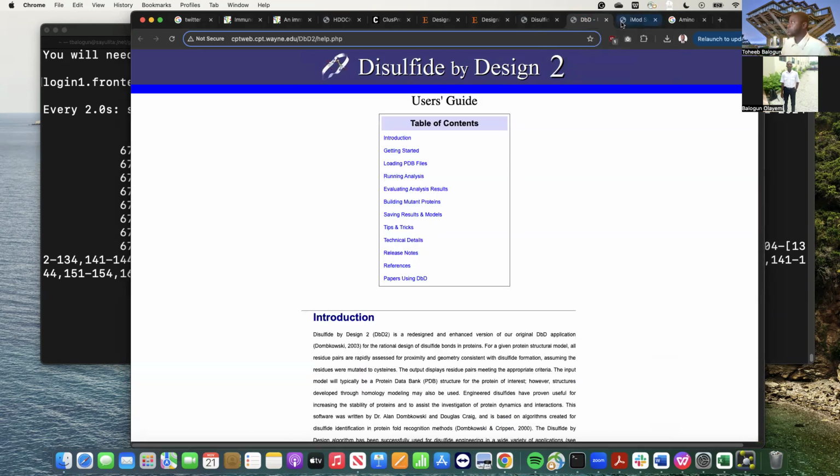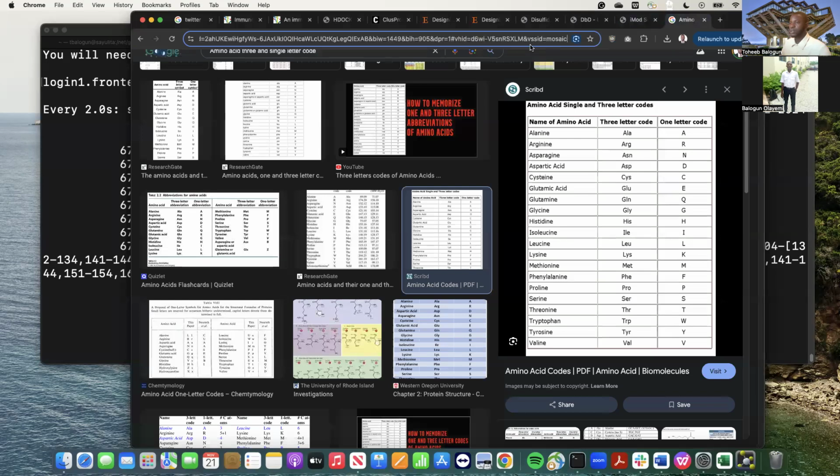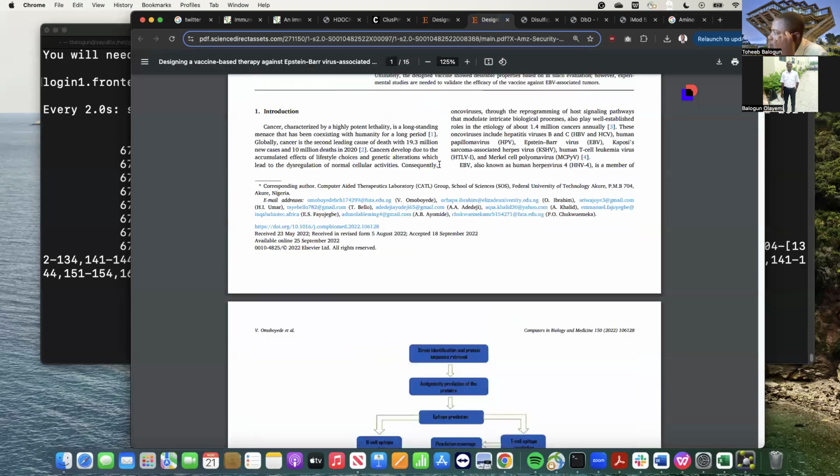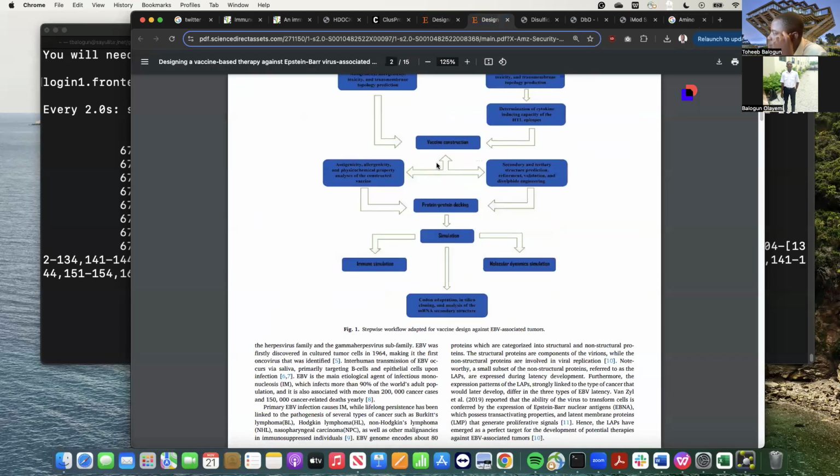Actually, I think the next one is protein docking. So it's protein docking, right? And it's also simulation, right?